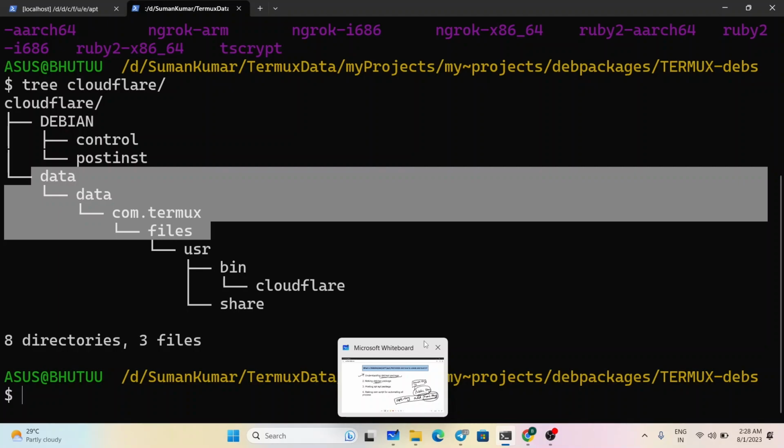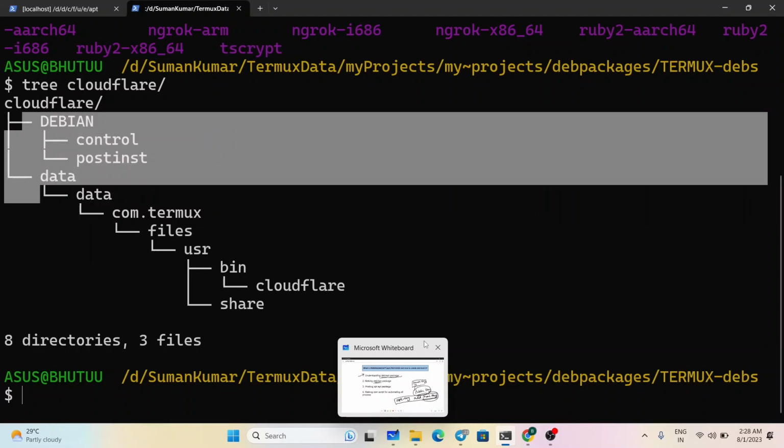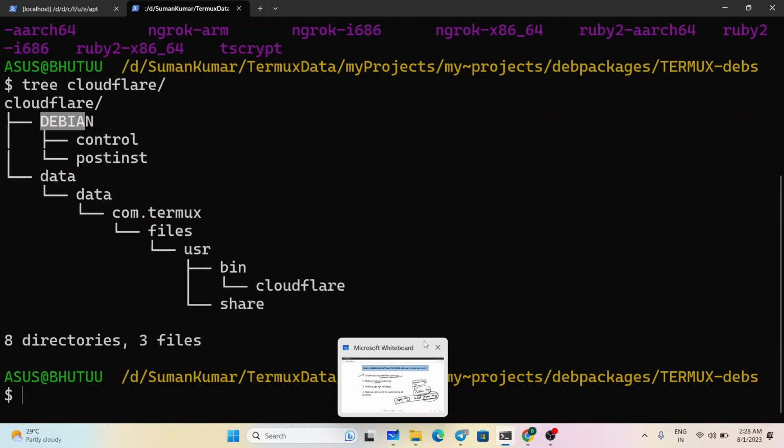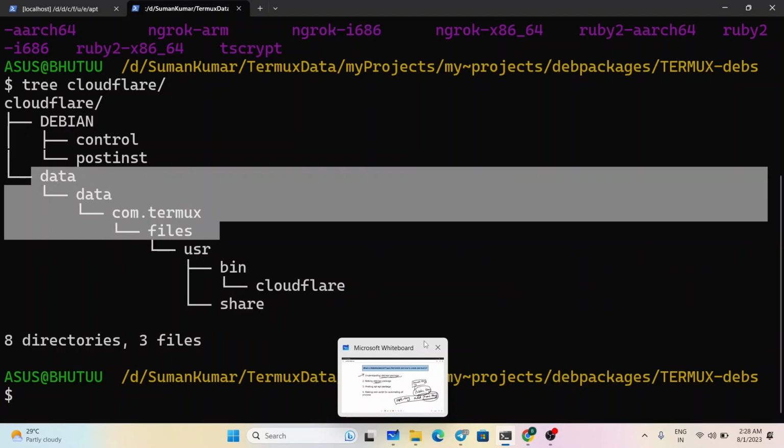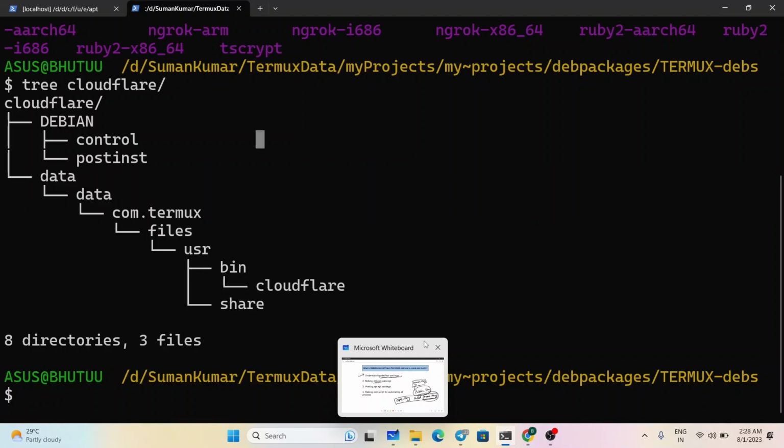Simply, in your main program folder, you create a Debian folder and the user folder, and inside the user folder you can follow these other things, but you can skip these. We will see in the next video with an example how we will create it.